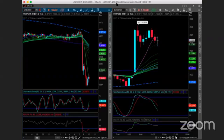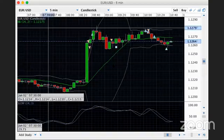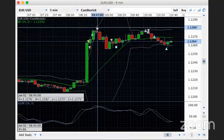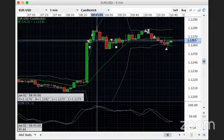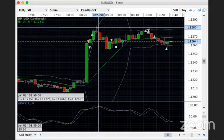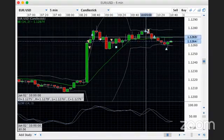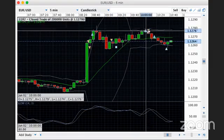So let's see, I'll show people what that looked like. So here was our short. I was just mentioning dollar Swissy, covering into the lows. This was the euro trade. Short more, stopped on a piece, did not sell 1280. I guess I didn't cover here, which was probably a mistake. That's what happens. Sometimes you miss one little wiggle, you miss that 1 minute cycle, it changes the trade. If you would have shorted 80, could have covered there, would have made a little bit of money. This pair probably would have, then I probably wouldn't have stopped here if I made money here. But anyway, short, stopped into the highs.